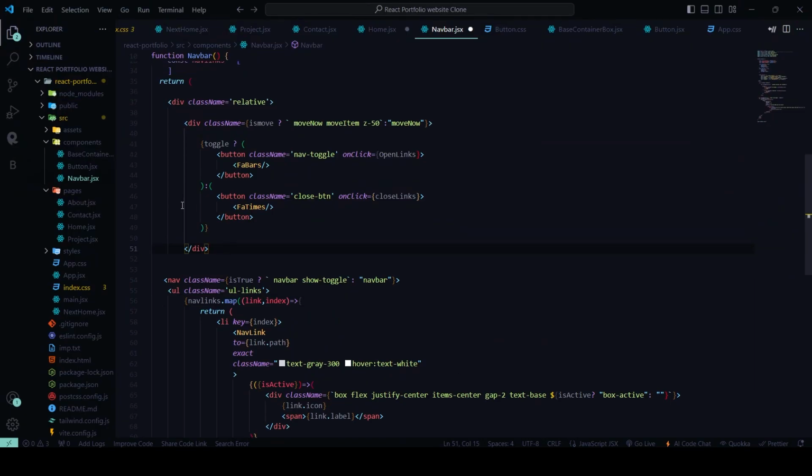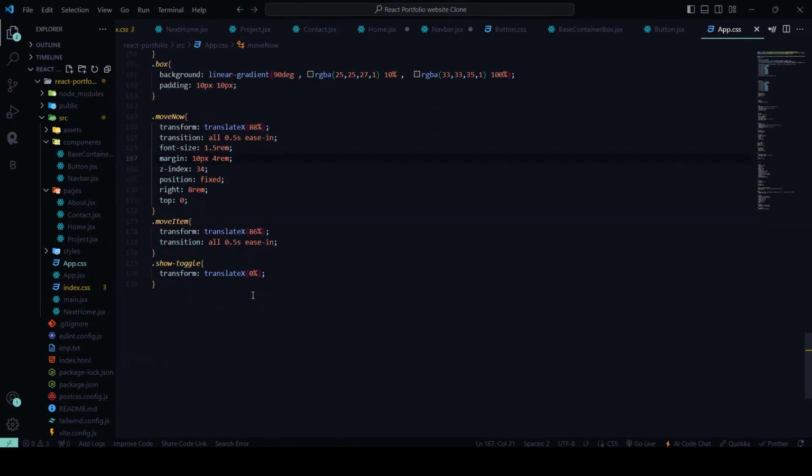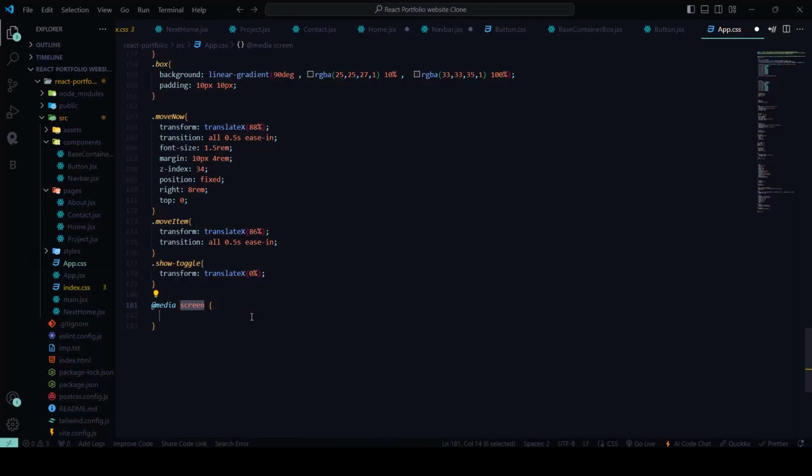Now let's make our navbar responsive. Come in app.css and right here, max-width 1000 pixels.